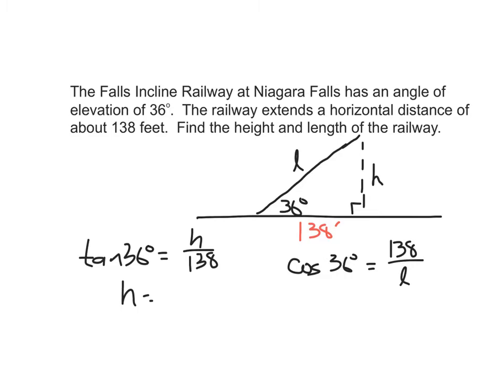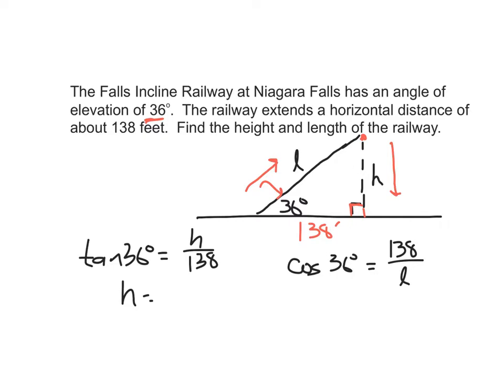Now, what's happening is the railway is going up Niagara Falls a certain length. When it gets up to the top, the height you always measure straight down. You measure perpendicular to measure height. That's why I put the right angle right here. And it says the angle of elevation is 36 degrees. Remember, angle of elevation must touch the horizontal. That's why the 36 goes right there. And this problem is asking you for both. It wants the height, how high is it up, and also how long is the railway. So you have to do both.